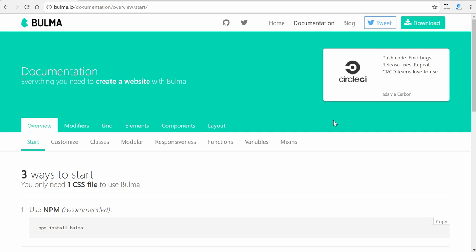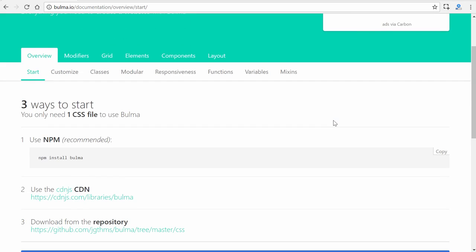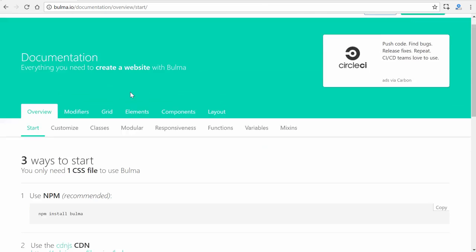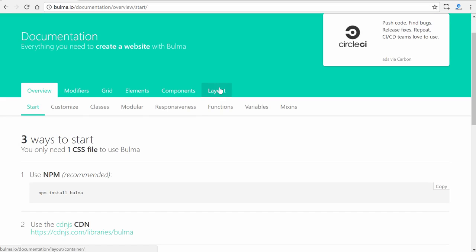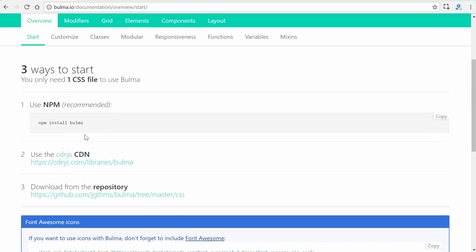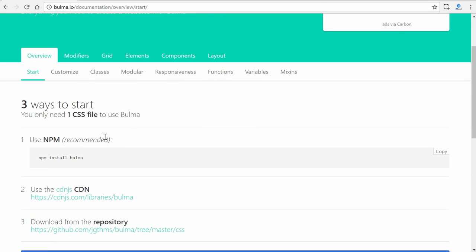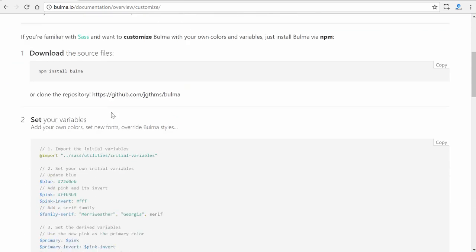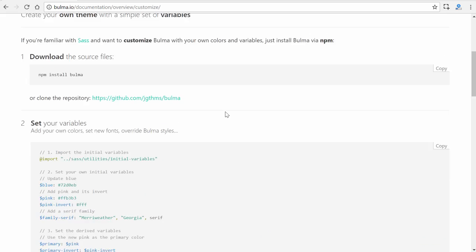The reason being, we're going to be using some of these predefined elements that the Bulma framework offers. So you can see it's organized in different tabs and also different sub-tabs. So we have an overview over here of how to install, and we'll go over this later on in the course after we get done with the prototypes. We have just a really well documented outline of this framework going on here.